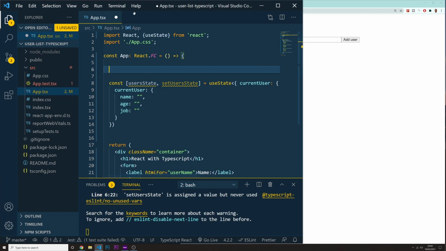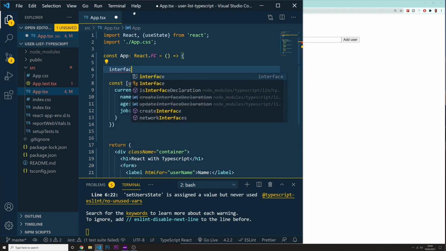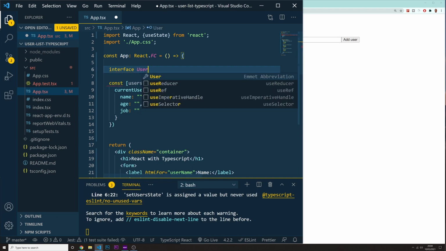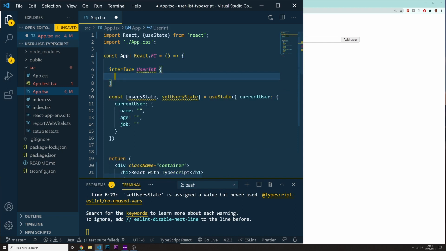So I'm going to create this interface up here. An interface is just a way for us to create multiple types for an object. So I'm going to put in here interface, and I'm going to call it, for example, UserInt, which is just short for interface.